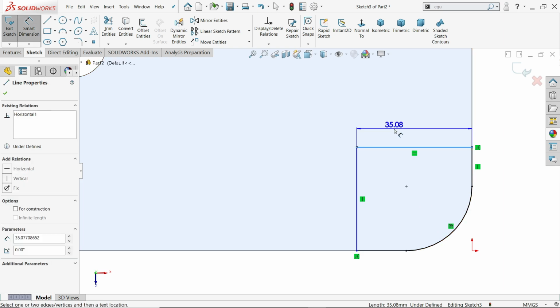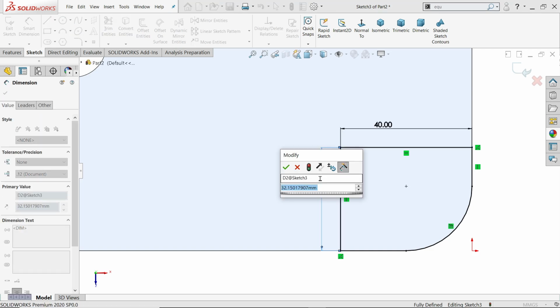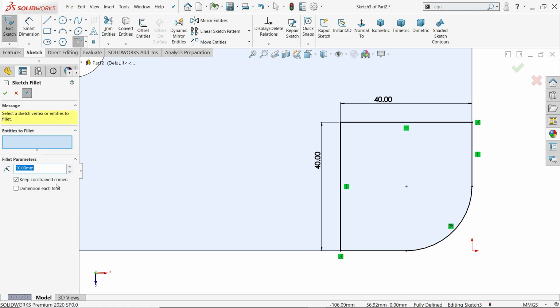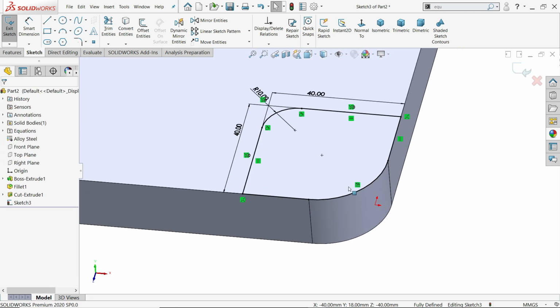Activate smart dimension: 40, 40. The corner fillet 10 millimeter. So select this end, say OK, cancel. Now 38 millimeter from this edge. So this edge thickness is already 18 millimeter.